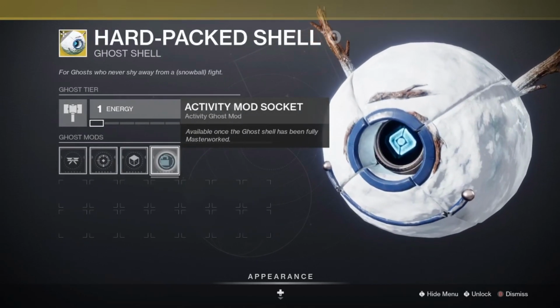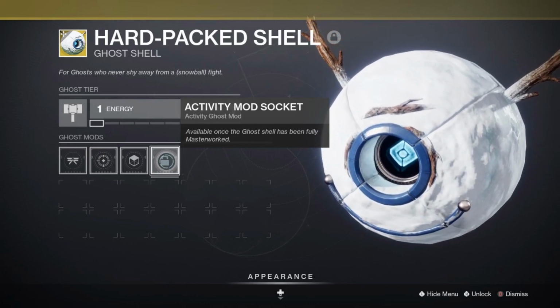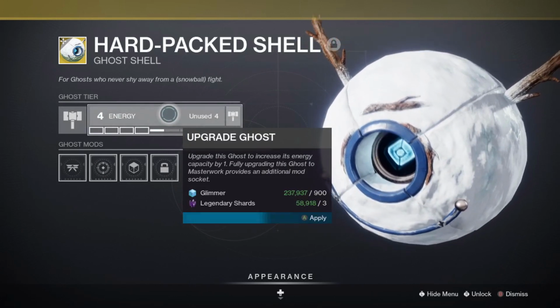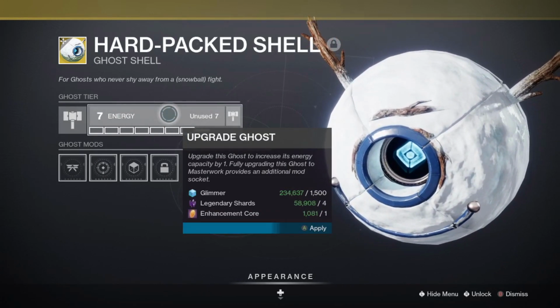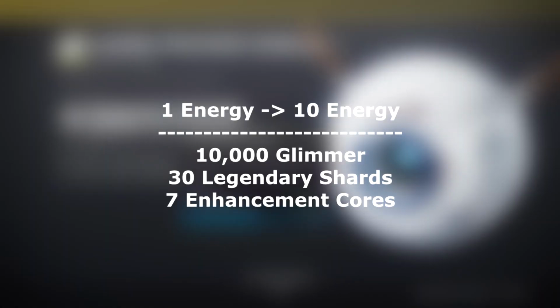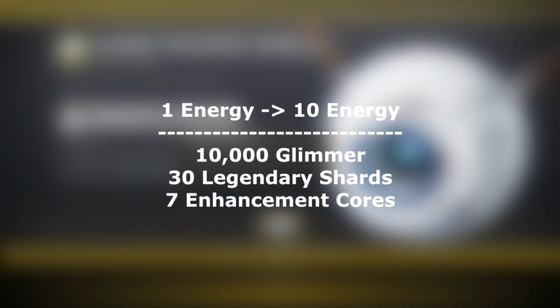Luckily though, ghost shells cost significantly less to fully masterwork than armor does. Going from a 1 energy ghost shell all the way to a fully masterworked 10 energy shell costs a total of 10,000 glimmer, 30 legendary shards, and 7 enhancement cores. This is an extremely low cost for all the benefits that they bring.